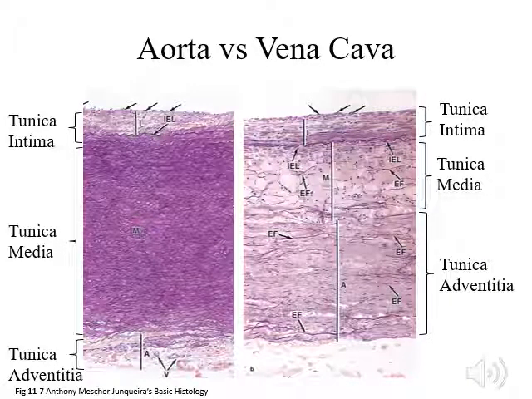Returning again to figure 11-7 of the aorta, which we saw earlier in the lecture, we now can compare it to the vena cava. So this is obviously the large vein that's returning blood to the heart. And this diagram demonstrates a very good comparison between the tunica media of the vena cava compared to the aorta. Very comparable tunica intimas between the two, even a defined internal elastic lamina within the vena cava, and then quite a thickened, well-defined tunica media in comparison to the tunica media of the aorta, and we'll even see some elastic fibers sitting within the tunica adventitia of the vena cava.